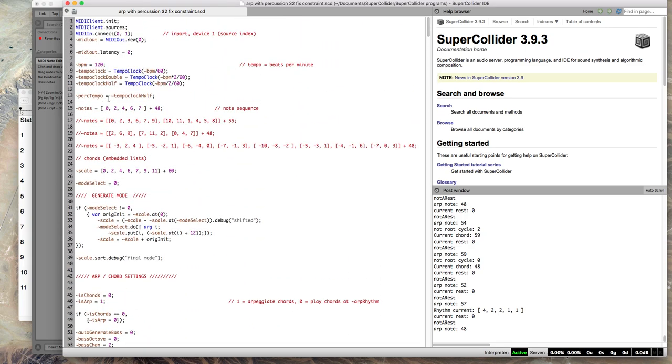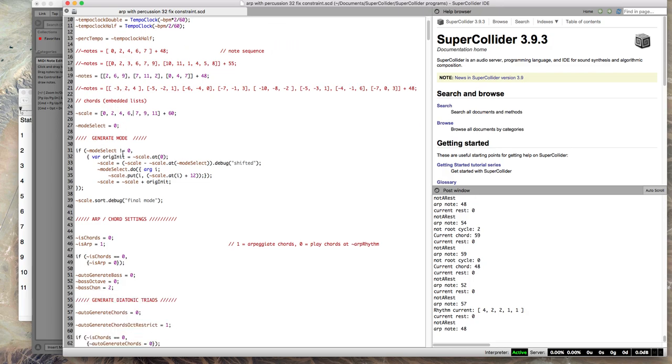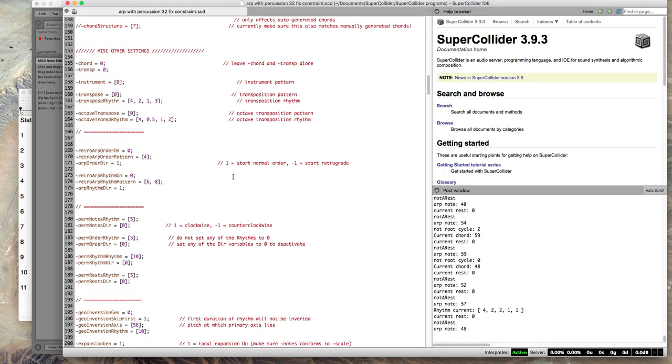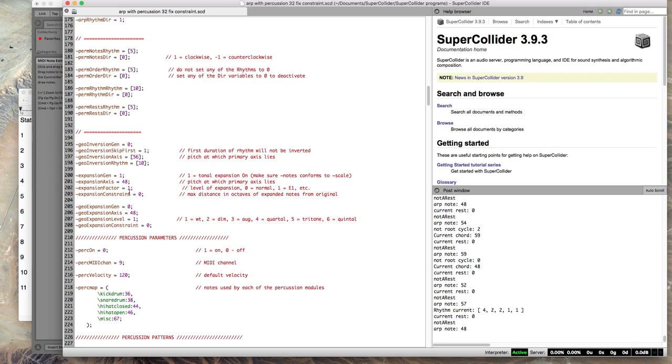Let's turn this one off, and we'll go back to these chords, which again, let's do a little quick check. So 2 6 9, we have 2 6 9 in our original scale, 7, 11, 2, we have those, and 0, 4, 7. So all our notes and our chords are within our scale. Different offset, but again, that doesn't matter because it's within an octave, so it should work out just fine. Remember, we have to turn chords on. Let's go back down here.